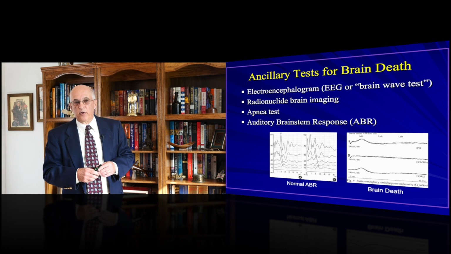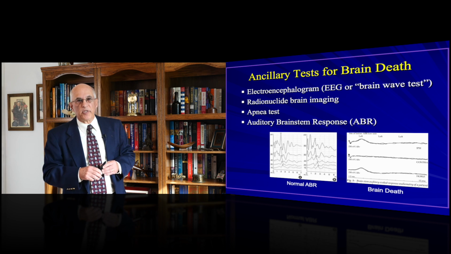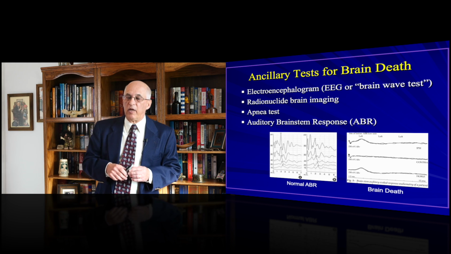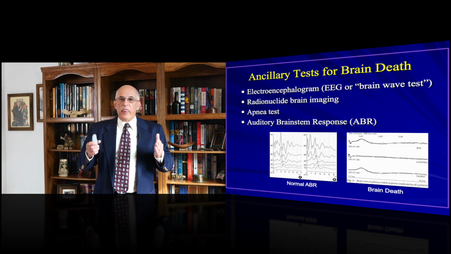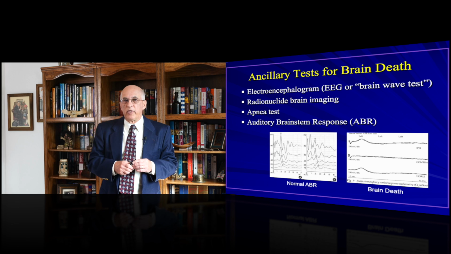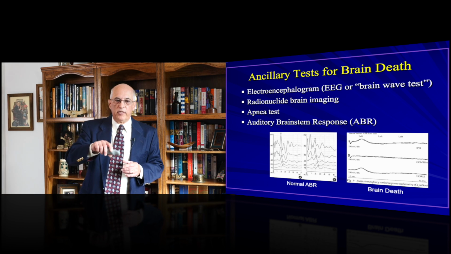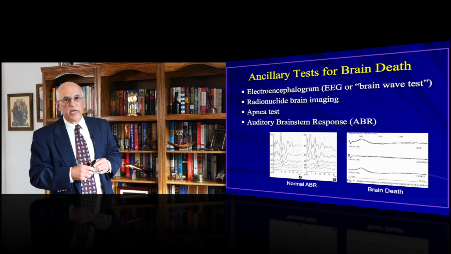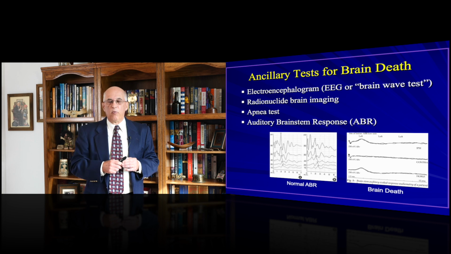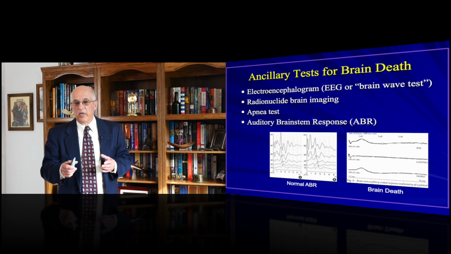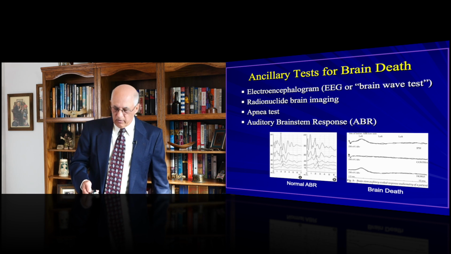And another one would be an auditory brainstem response. What this does is you put a little device in the patient's ear. It sends out a series of clicks. Now, the patient's in a coma, so they're not going to be able to tell you if they hear anything. However, using monitoring electrodes, you can tell if the brainstem is receiving a signal, which is what you see on the left. You would see this electrical activity in the brainstem as a result of that little clicking sound. On the right, there is no activity in response to the clicking sound, which would indicate brain death. And there are a few other tests you can do as well, but again, these are rarely necessary.